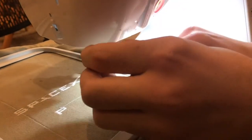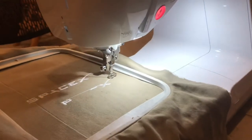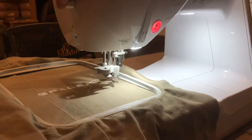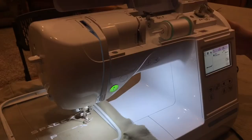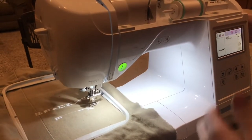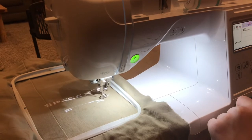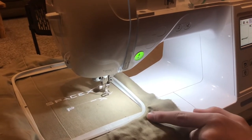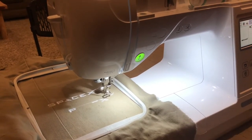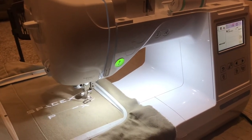Then right up here to number seven, and then the little knife right there that cuts it. Bring this up to the top and thread it. When you move it by hand, something really cool is that it knows each movement up and down — so if I move down into the thread and bring it back up, it automatically moves to the next step.